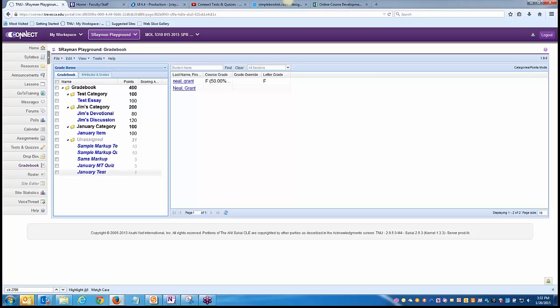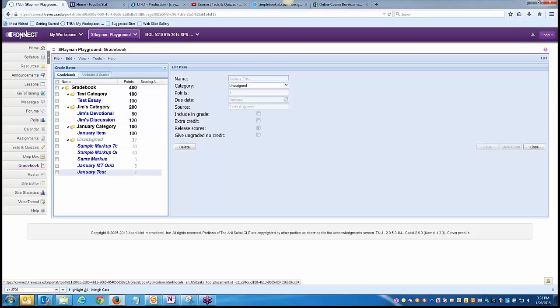The reason why it is italicized and in blue is because it is not tied to a category. If you double click on it, you can see that it's in unassigned. What you'll want to do is click on this drop-down menu and assign it to the category you need it to be in. So I'm going to say January category.